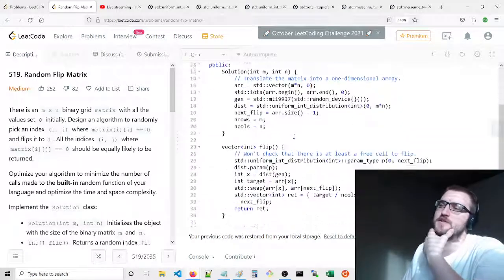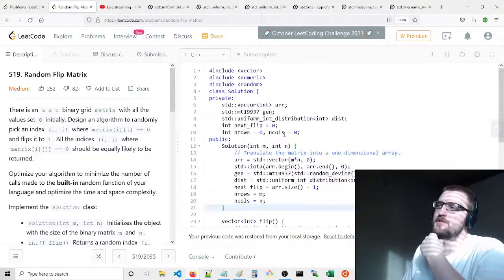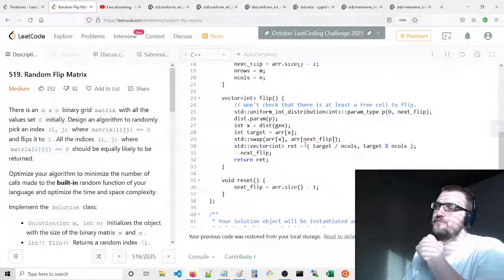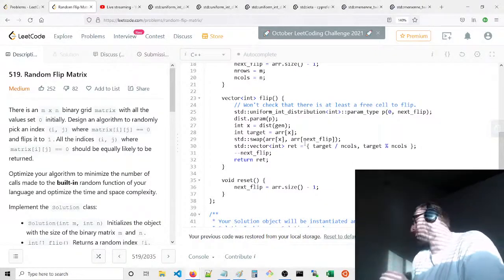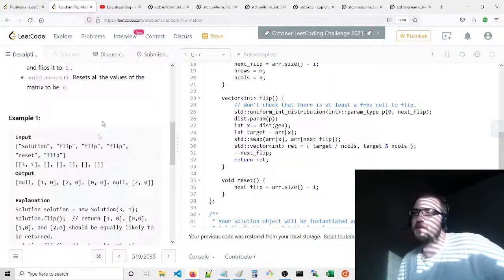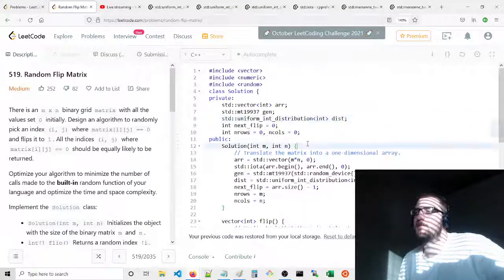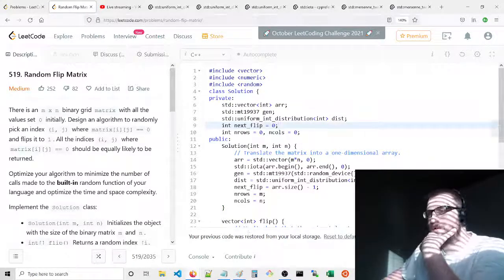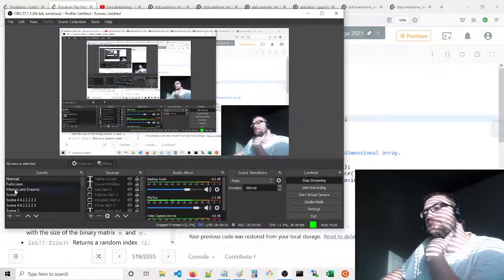Or you can just linearly traverse until you find something. It won't necessarily be constant time per item. That's interesting. This is another way of doing it. If you had more, this is the way I gave here. It would be better if you have a lot more flip calls. Yeah, if there's only 1,000 of them, then you can use an unordered set of the things you've already grabbed. So I did this wrong. That's okay. It still works.